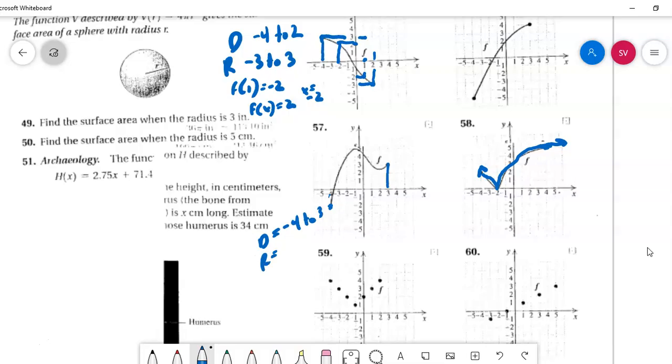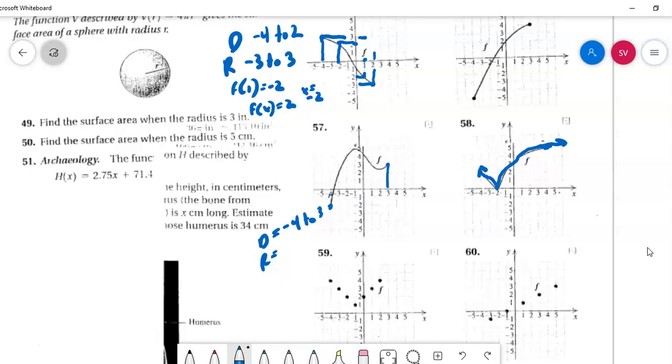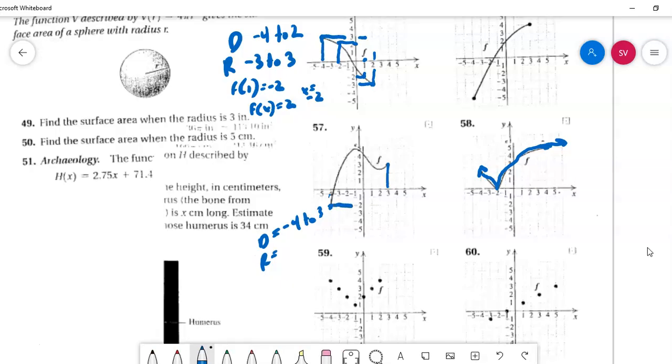Now let's get the range. Go from the bottom up. Here's my starting point. What's the y value associated with that starting point? Minus 2. Now notice we go all the way up here before we end. You want to include the full range of values that y is. So in this case, we don't want to look at the ending point because then we're going to be shortchanging a couple of other points that this graph is made up of.